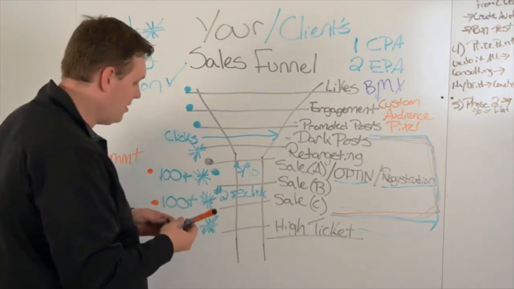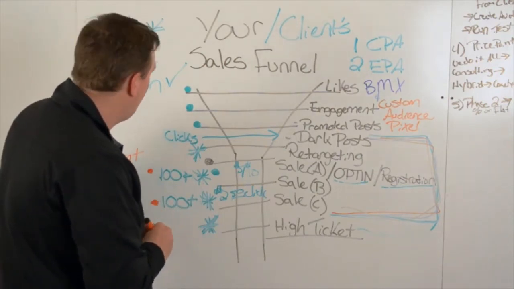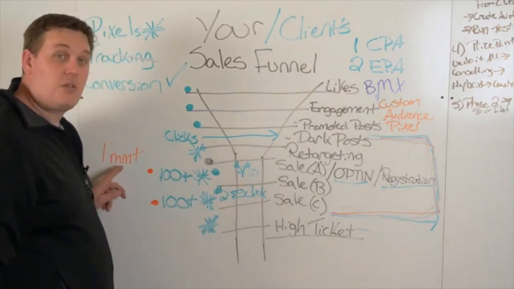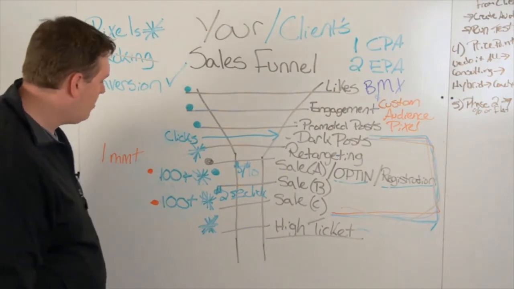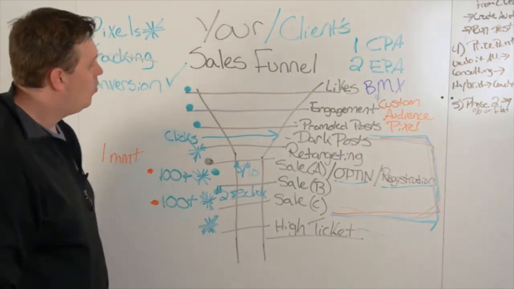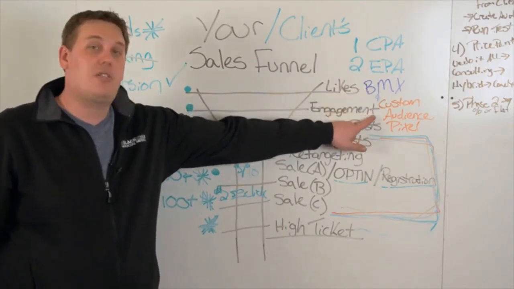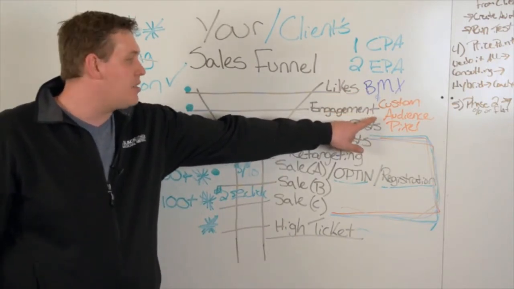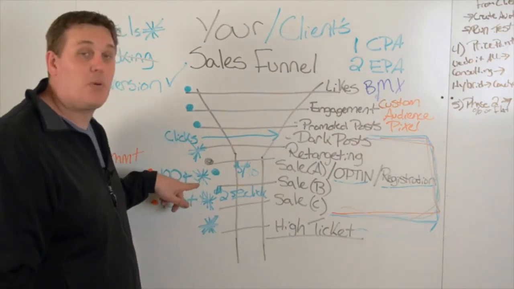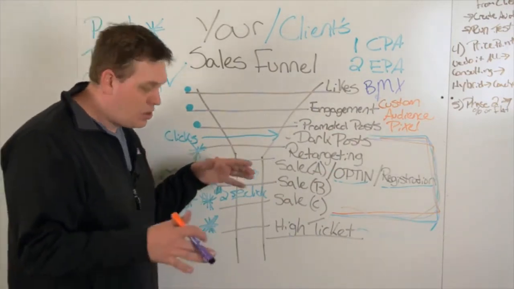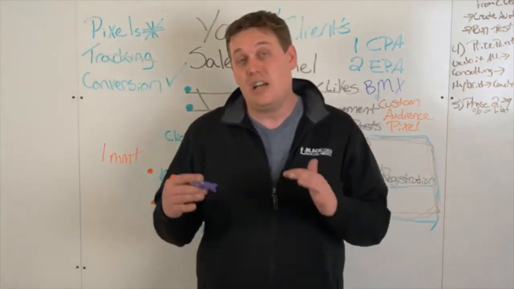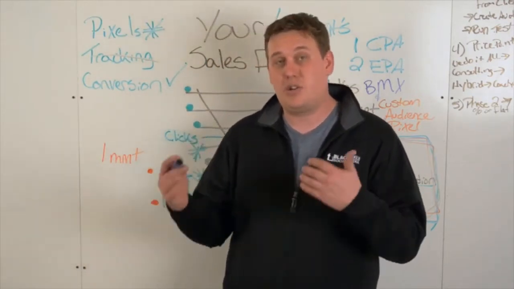So basically what happens is we say, okay, Facebook, we now created this new custom audience from all of our opt-ins or from all of our sales. We want you to go out and target people who like BMX and also have the same attributes as these people right here. I'm going to show you in a screen proof just in the next video.